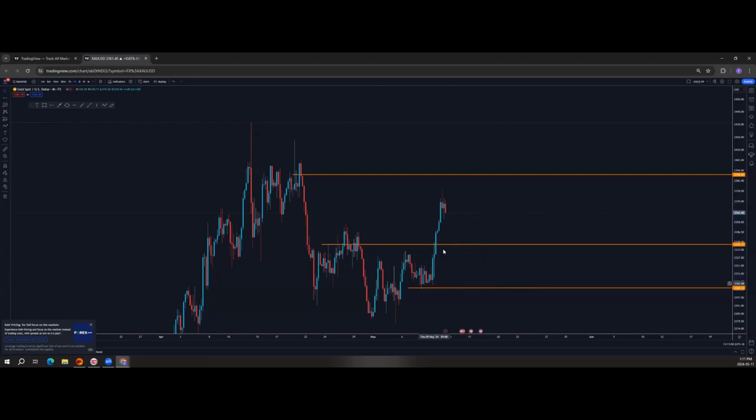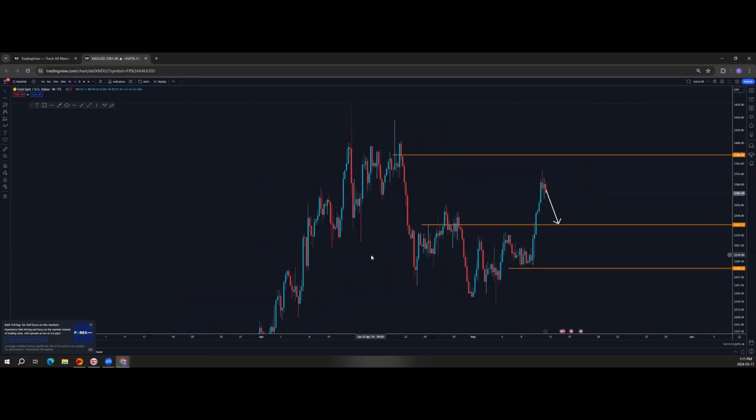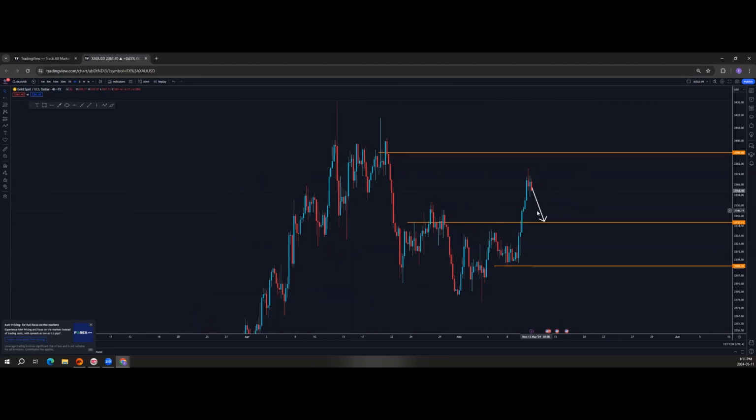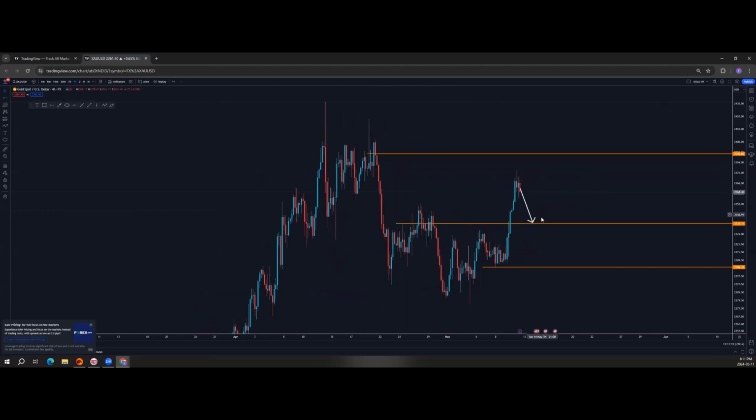Entries, like you would want, let's say if this comes down here to a support area, this is why I recommend you to backtest: go through the chart, look at one time frame, and then go through the others, because they all move the same. I would say the higher the time frame, the cleaner the candles, so you could start from the weekly. But let's say it comes back to this area here. What would we want to see? We would want to see a bullish engulfing candle, for example.